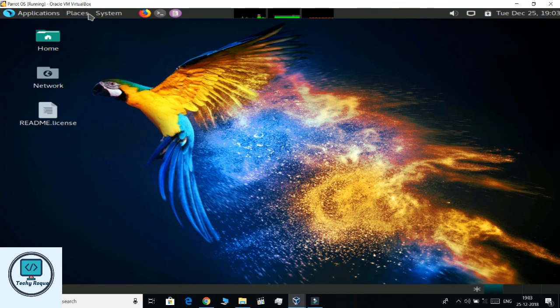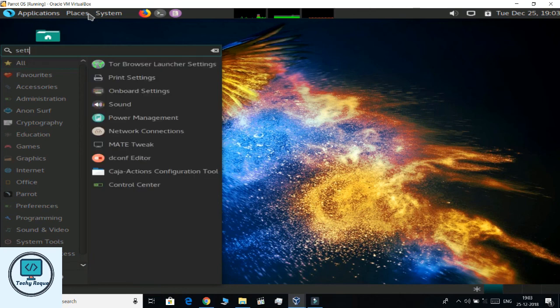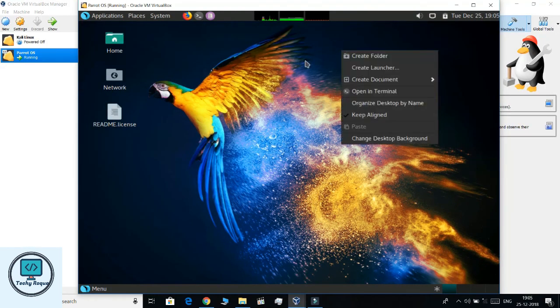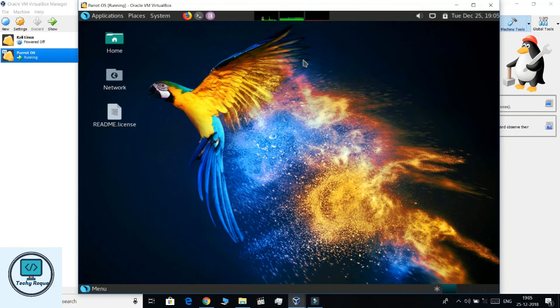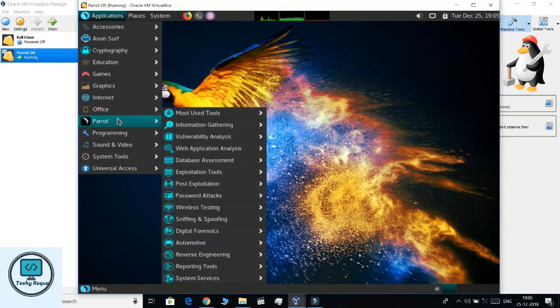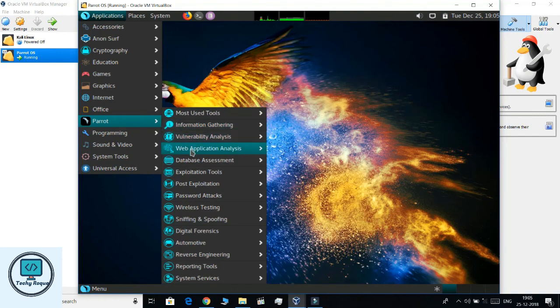This is the full screen view. This is the perfect view from now. Here are all the applications: cryptography, education and games. And the main applications in the Parrot section are information gathering, database exploration, password attacks, Wi-Fi and all.